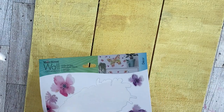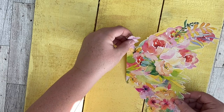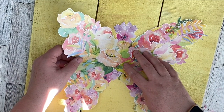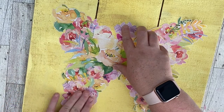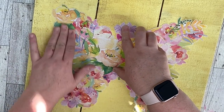Now, I just want to note here, I left this part in like I'm struggling getting it off the packaging. I just wanted to let you guys know that there are some intricate parts to the wings and things, so when you're removing it from the sticker sheet, you just want to be careful not to tear any of the pieces. It was pretty hard to get off, just to make sure that some of the little pieces of the flowers did not get torn in the process.